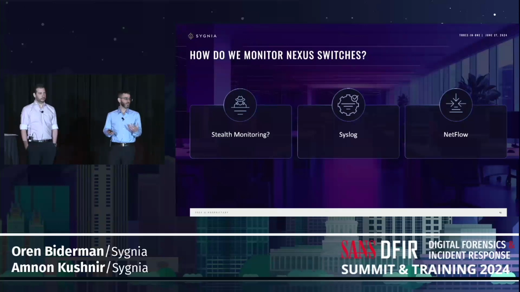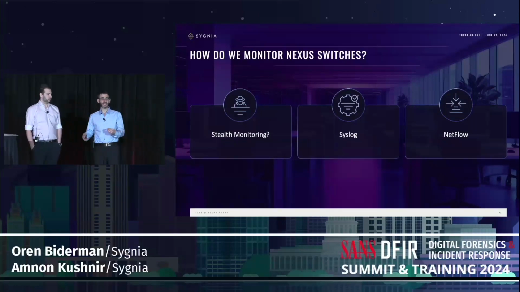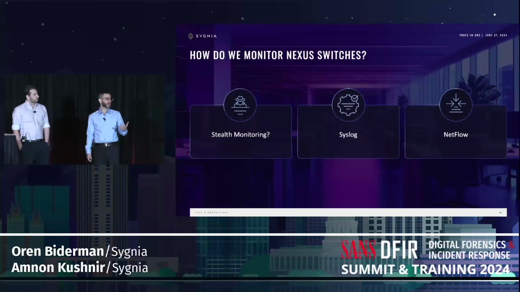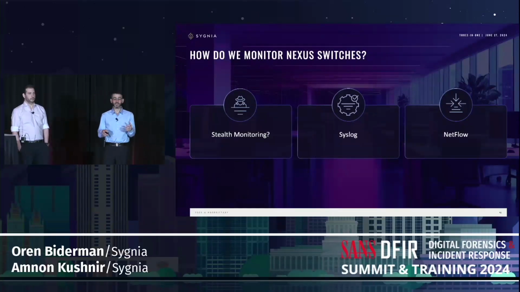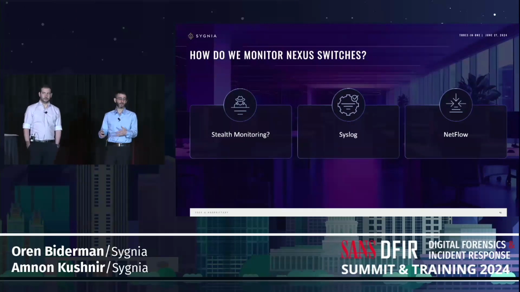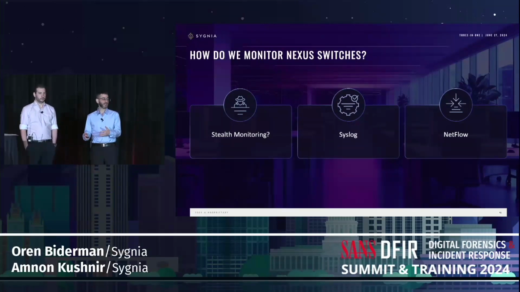So as we mentioned before, we do the investigation, and in parallel, we want to set some monitoring. Why? Because we know that there is a live threat actor in the network. We know that they are operating on the Cisco Nexus switch, and we want to be able to identify this activity. However, stealth monitoring is not something that you can easily implement on Nexus switches. You cannot just do network tapping because the amount of traffic that this device handles in 1 minute is huge. So you have to resort to the built-in mechanisms that Cisco provides on the switches.